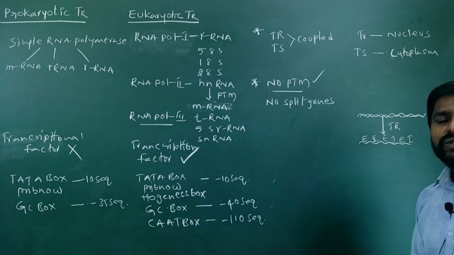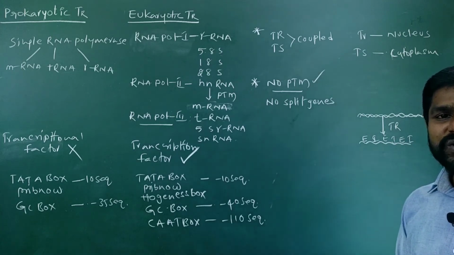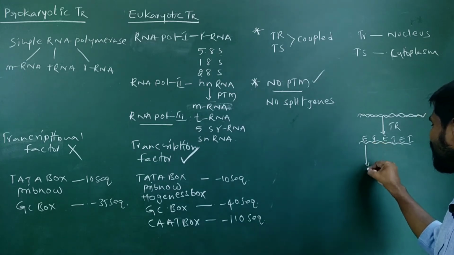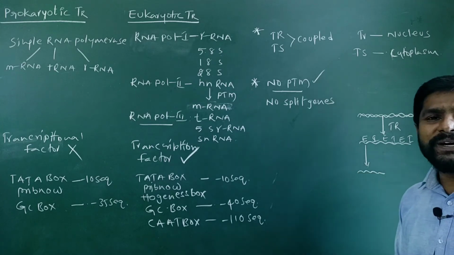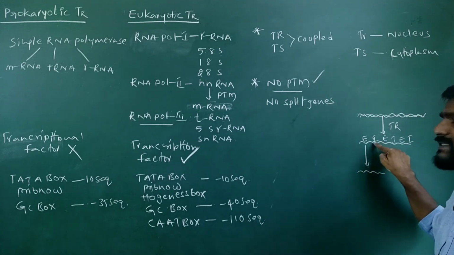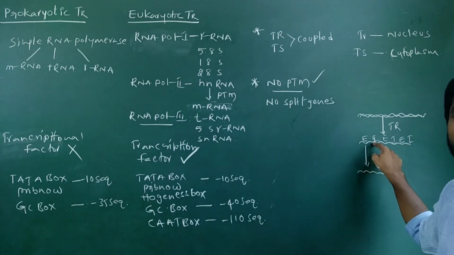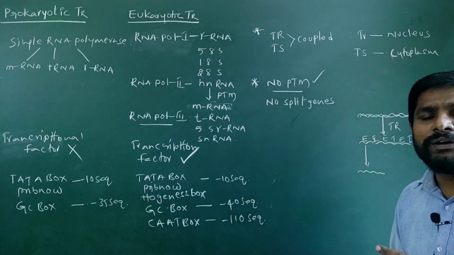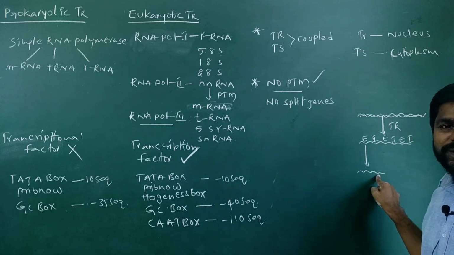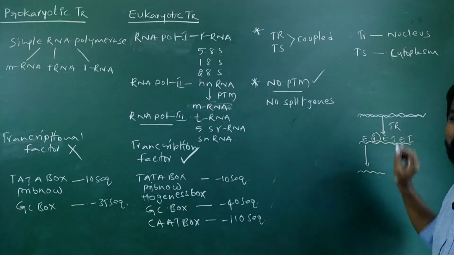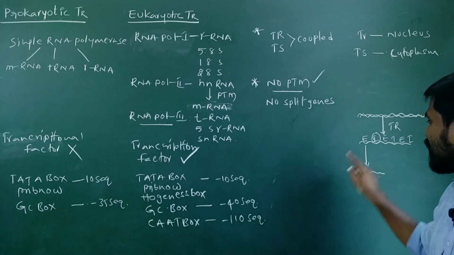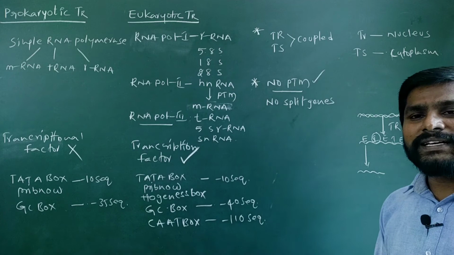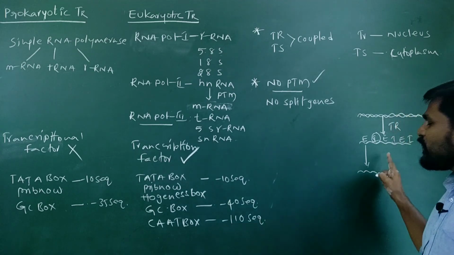These coding regions, exons, code for amino acids of a polypeptide chain, so that during the translation process they are involved in the synthesis of a portion of a polypeptide chain. But the non-coding regions, introns, do not code for any amino acids, so they are not involved in translation, thereby no synthesis of a portion of a polypeptide chain. As these introns are interrupting or splitting the coding regions, exons, hence the name split genes. Split genes are a characteristic feature of a eukaryotic genome.